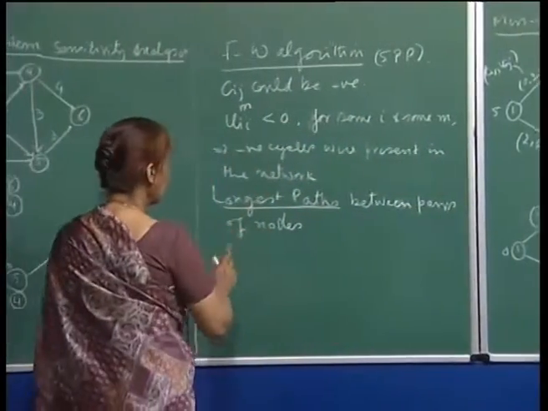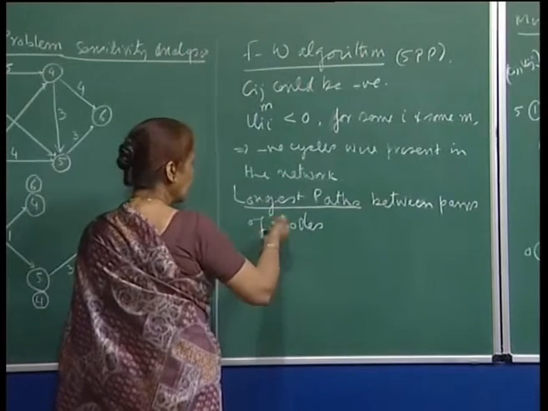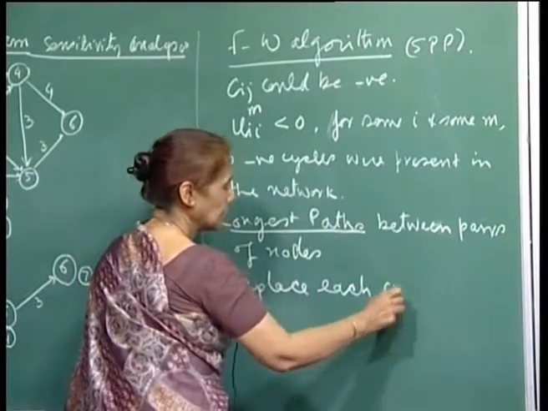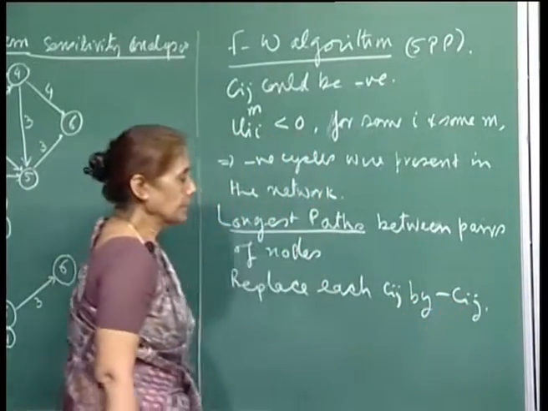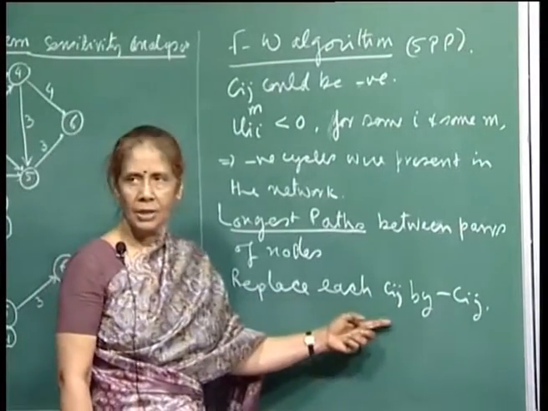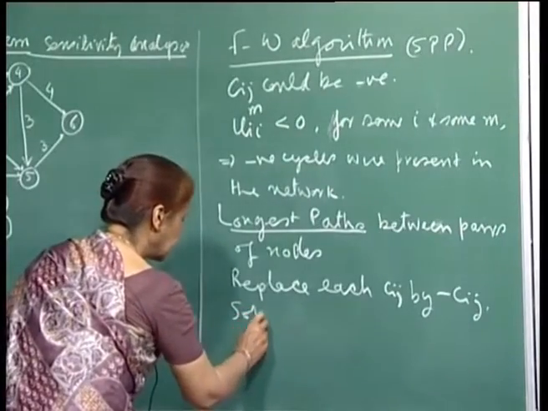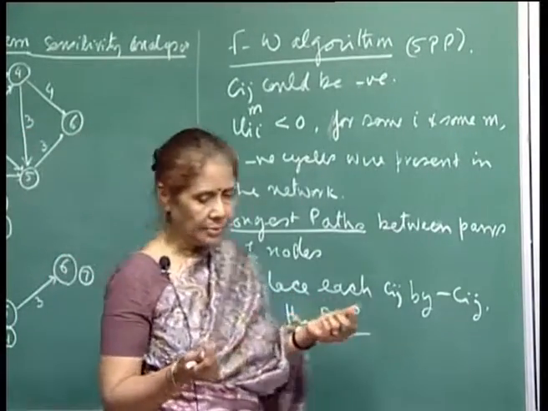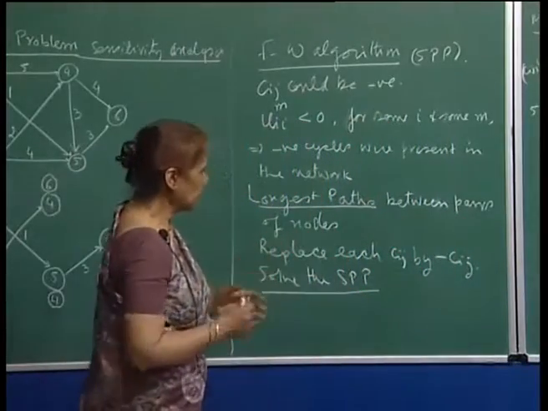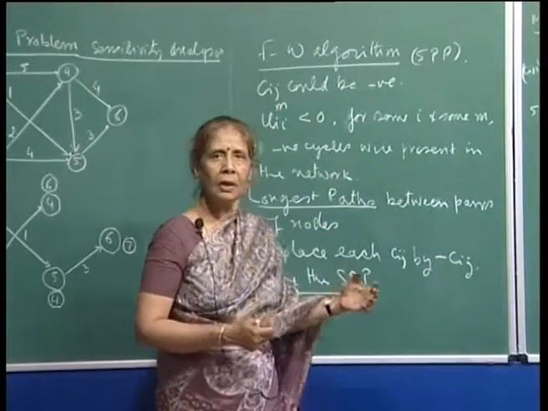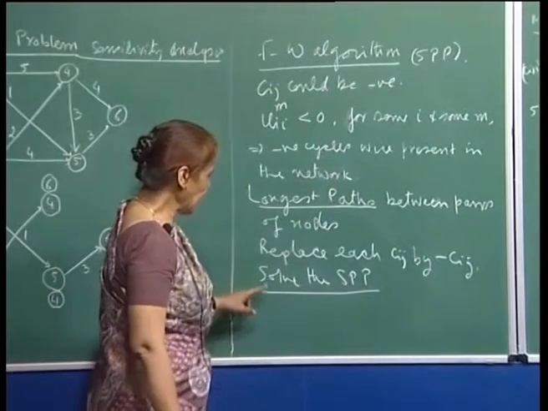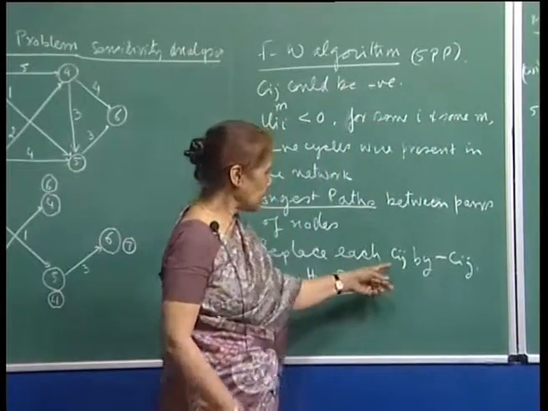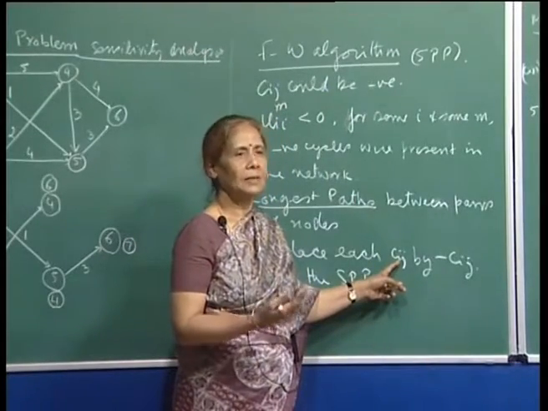So, now to look at it, what we will do is replace each Cij by minus Cij. Okay. So, if you replace each Cij by minus Cij and solve the shortest path problem, right, that means first replace all the Cij's by minus Cij, and then you look for the shortest path between the specified pair, and the shortest path computation will give you the longest path, right. So, again, the same thing here, that in case while solving the shortest path problem, we discover there is a negative cycle, it would imply that with respect to the Cij's, that corresponding cycle has positive length, and so we will again say that the problem is not feasible, right.